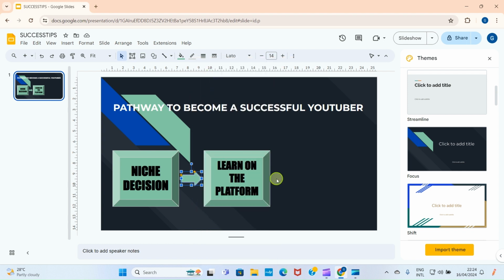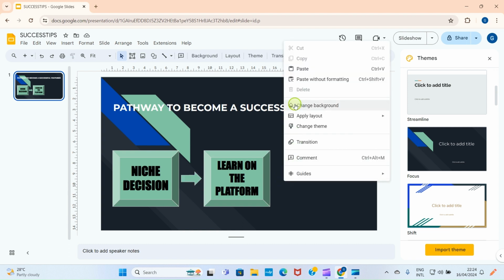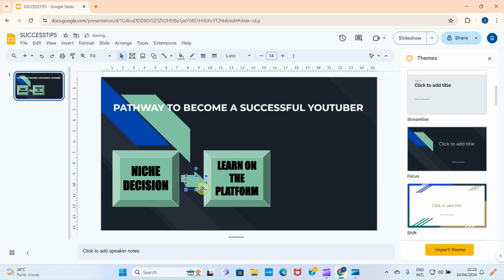And now this shape is copied. So I'll come to this section, then I'll right click and then select the paste option. Okay, see, it is pasted here. So you can see now these two arrows are across each other here. So I'll press and hold the left button of my mouse and then drag it to the new position I want it to be. Then I'll release the pressure. You can see the duplicate has moved here.